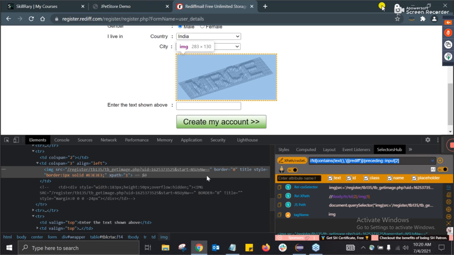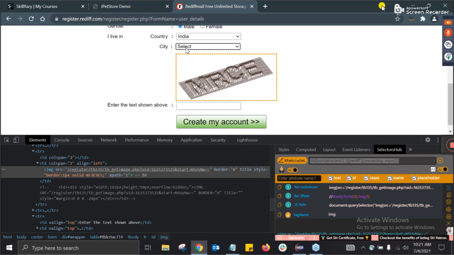But in production pages, if you have to test, there you have these captchas. There is only one trick or hack, whatever you call. What's the field before captcha? What is the field that you have before captcha? City field, right? City field. So can you inspect that city field? Right click inspect.